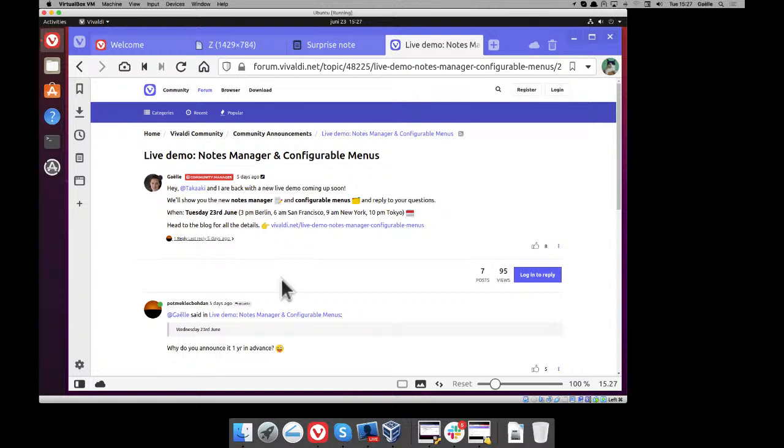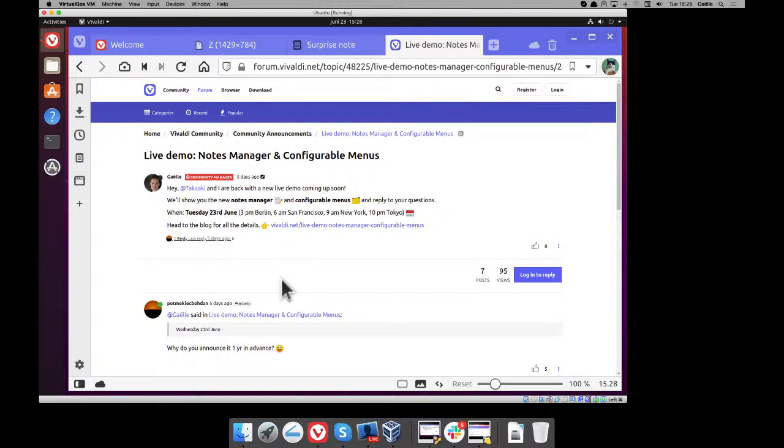Will we get sync for themes as well? We'd love to give you that. Sync, we inherit the functionality from Chromium, and adding more features requires a lot of refactoring, so it's a lot of work. But it's definitely something we're looking into and would like to offer to you.